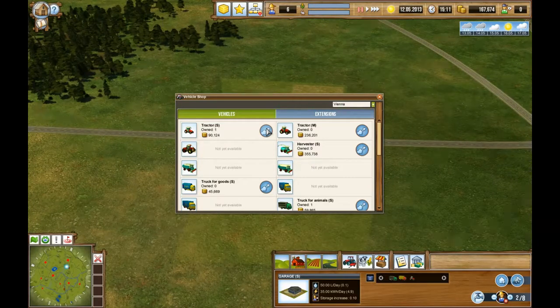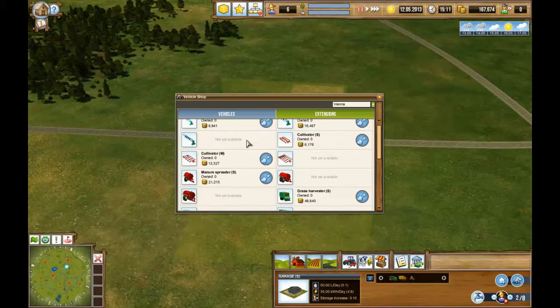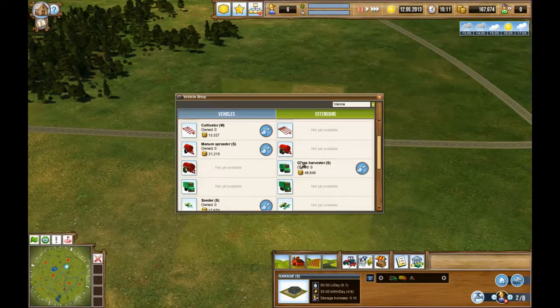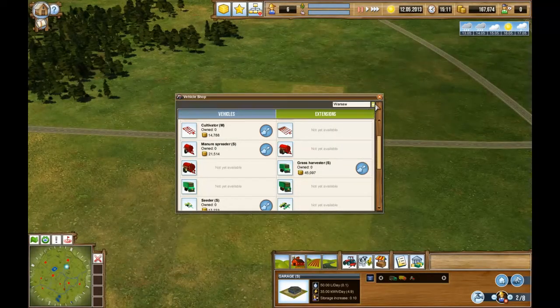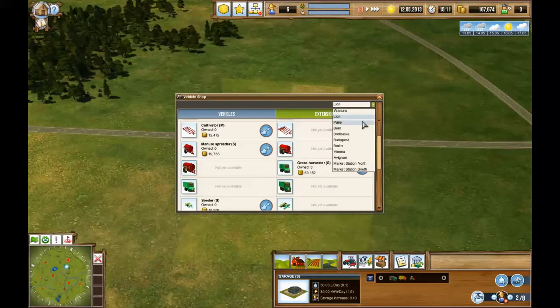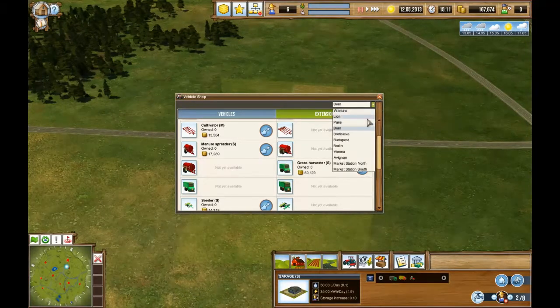Yep. Let's buy ourselves a tractor, shall we? Perfect. Now, we're also going to need to buy, just to start with, a grass harvester. They're not cheap. 48,000 in Vienna. Let's see if we can find a better deal. 45,000 in Warsaw. It's best deal. Oop. 40 in Paris. Known for its farm equipment.